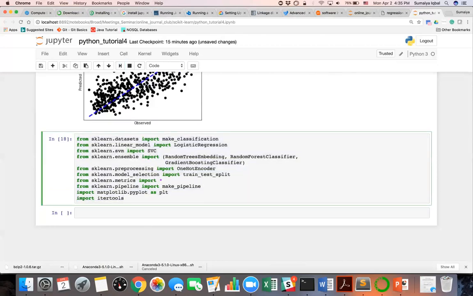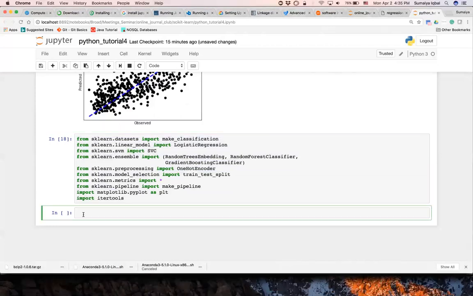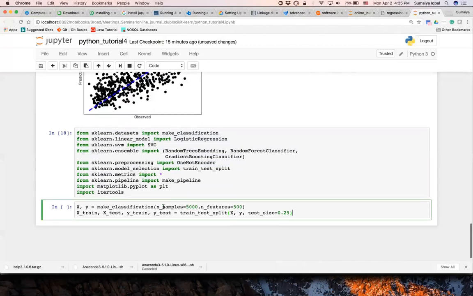Let's import it. And before I do this classification example, what I want to tell is here I will not be loading any data set, but I'll be creating a data set. And the way I will do is there is a function called make classification with which I can just generate a sample data set, for example, 5,000 rows and using 500 features.